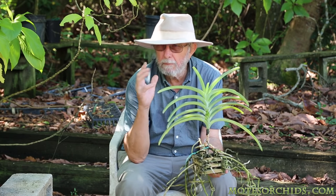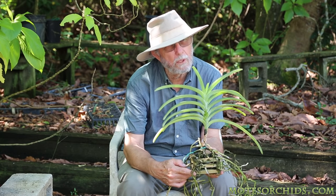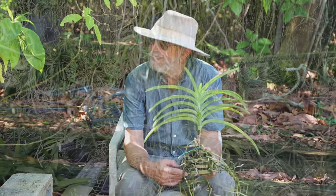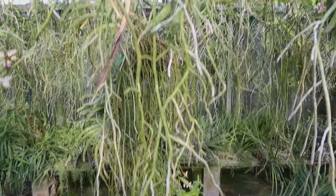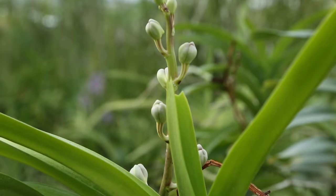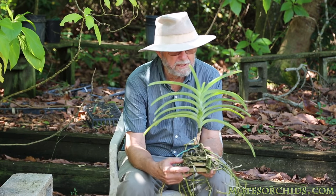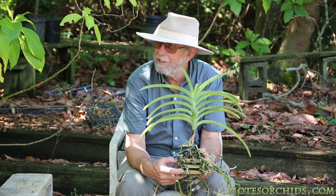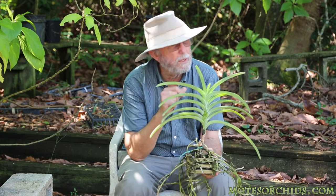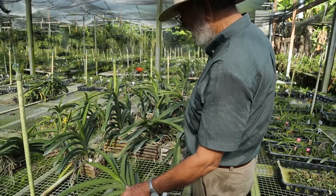Now, orchids seem to be slow-growing plants, but when you learn to observe in the proper way, you can see their growth and their change on a daily basis. And again, by emphasizing the roots and the crown of the plant, we give a focus to our attention. Oftentimes, we're observing our plants at 6 or 7 o'clock in the evening with a glass of white wine in our hand, which makes the task a little more pleasant, but perhaps a little less focused. But focusing on the roots and the crown of the plant with Vandas helps us see what's really happening to the plant, and we'll know if there's a problem in very short order.